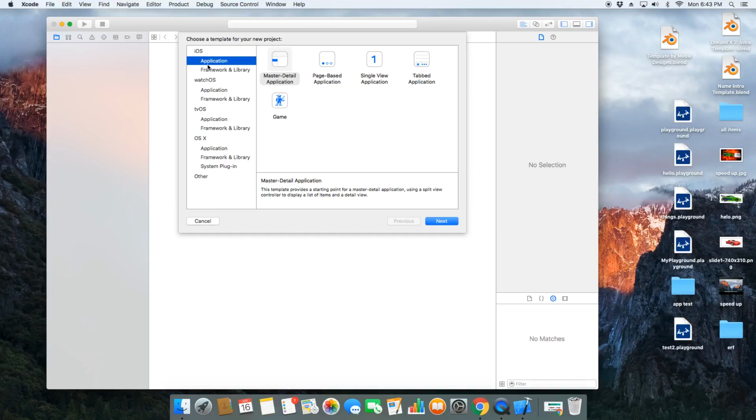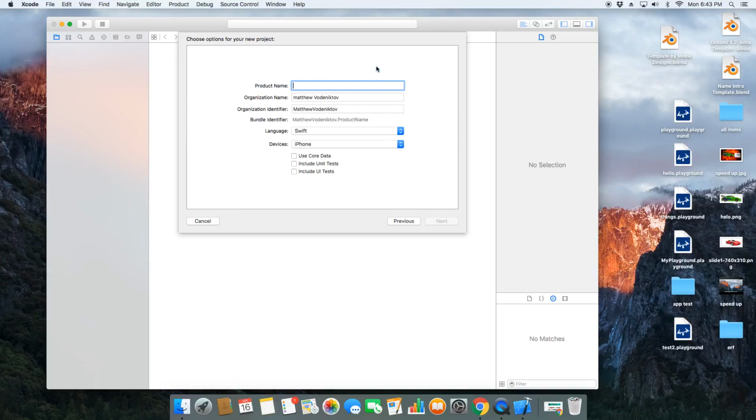So we're just gonna do iOS application. That's what I know most. So we're gonna do a single view application. That's the most common. There's also game, but we're gonna do single view since that's the one I know a lot. So I'm just gonna name it my test. Then organization name is basically who you are. Organization identifier is basically your website or so. I just wrote my first and last name.